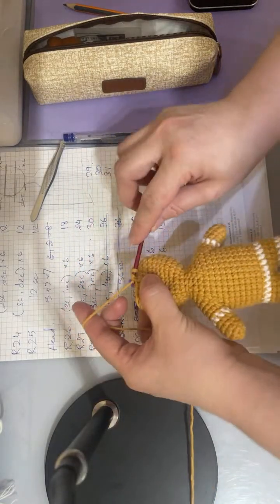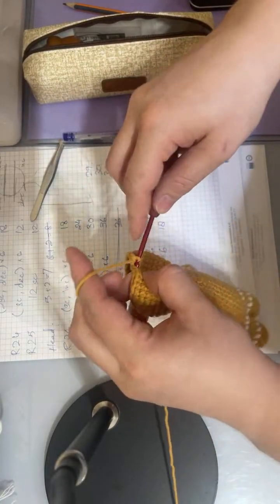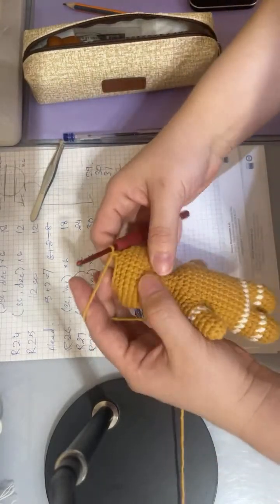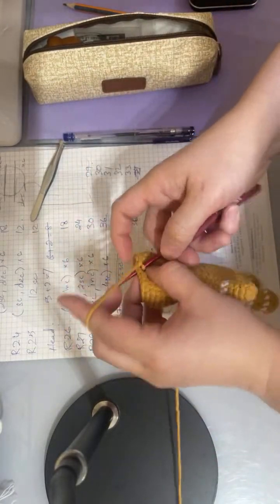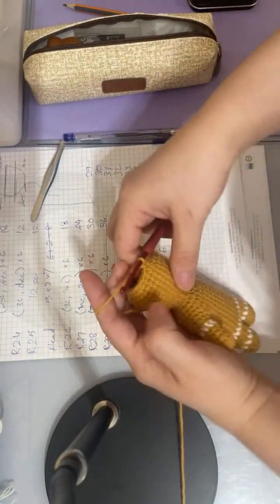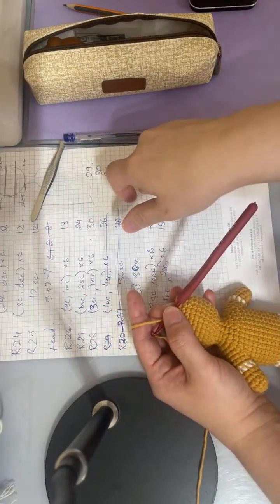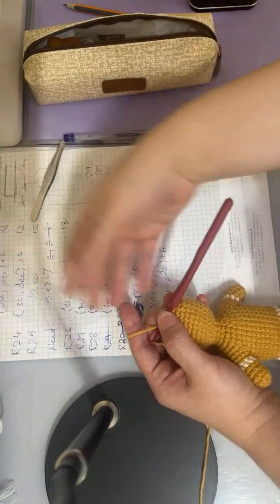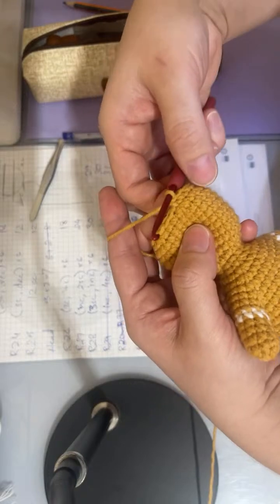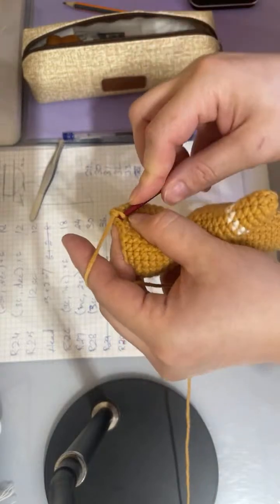Yeah, exactly, they take so long. I love amigurumi so much, but I don't like making blankets or anything straight, with repetitive patterns, where whatever you're doing in the first row you have to do the same thing till the last row. I don't like these kinds of projects because they are frustrating, and as we are not using our brains, you get bored.